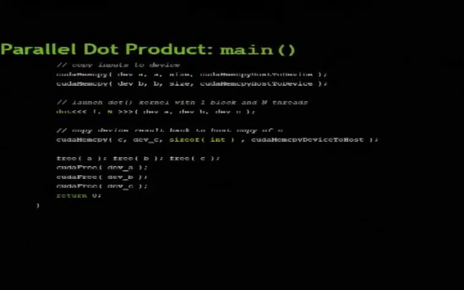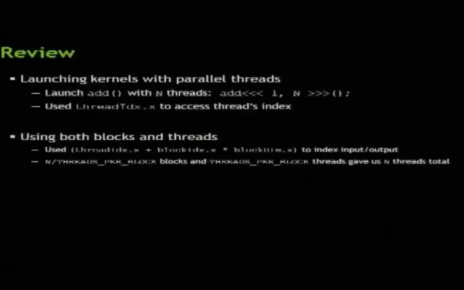So just a review, we're launching the kernels. We talked about how to launch the kernels. We created the add function, and you can launch parallel threads with this type of nomenclature where you've got number of blocks, number of threads per block. Then we use this thread index to access the thread's index inside that block. That typically has to be combined with the block information you get from the runtime to be able to access the data in global memory that you want to access. And that's what they're saying here, and then you've got these values to help you do that indexing.